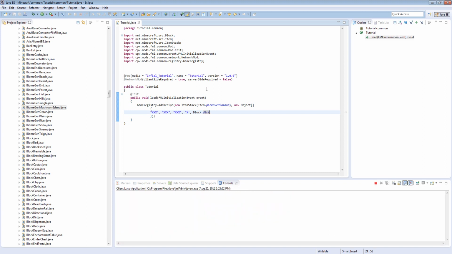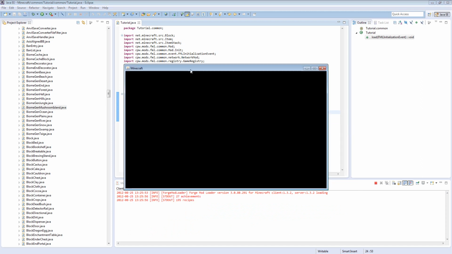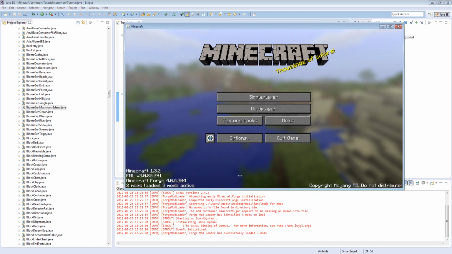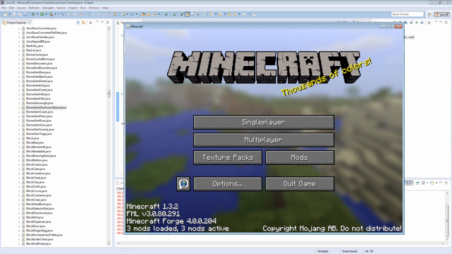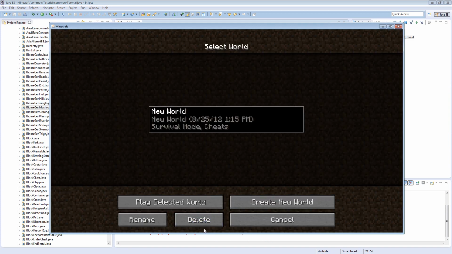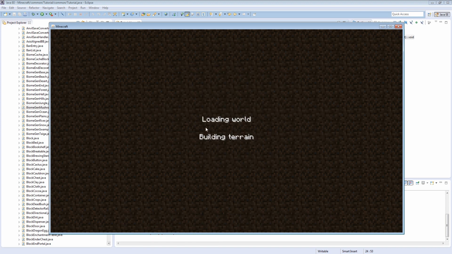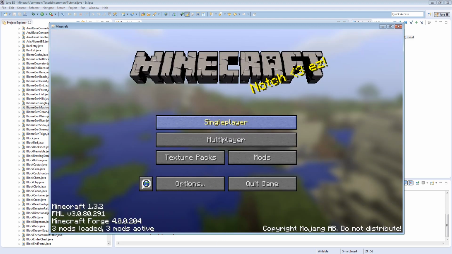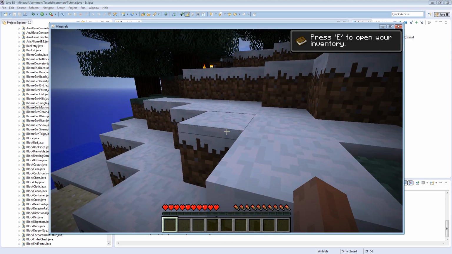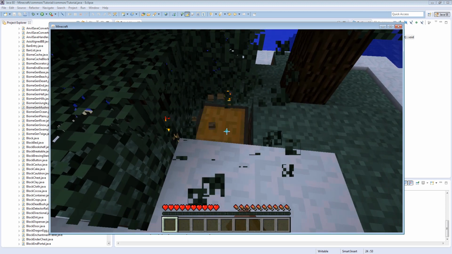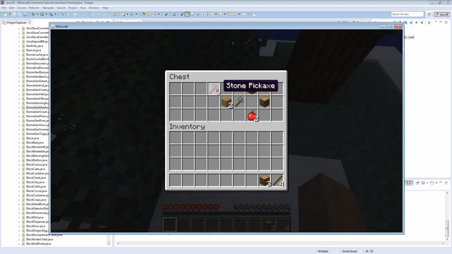So we're gonna go ahead and play this, and we're gonna start up the server, or the Minecraft, and I'm gonna expand this a little bit so you guys can see it. And we're gonna go single player, that's my old world, create a new world, and we're gonna create it. And we're gonna wait and wait and wait, and alright, we're in. So let's go get our chest, give us a few tools, some wood, some sticks.